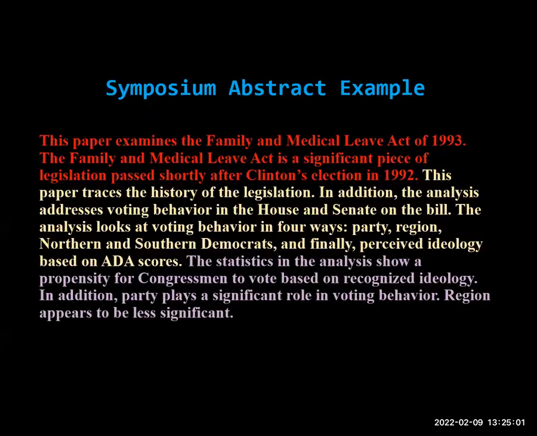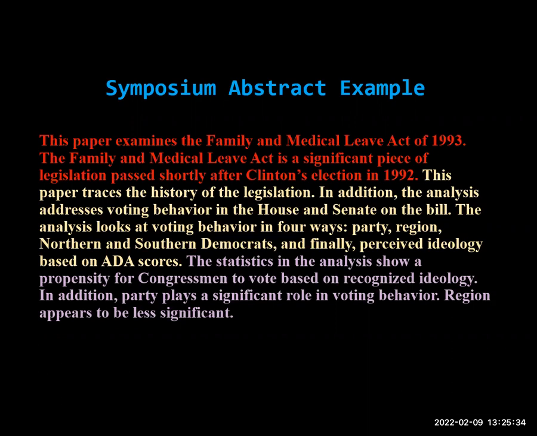So what we've done is we have an example that the undergraduate symposium committee has on their website as an acceptable abstract. This is an abstract that was submitted in the past, and it was one that was accepted, just to kind of show you how you might organize what you're submitting.